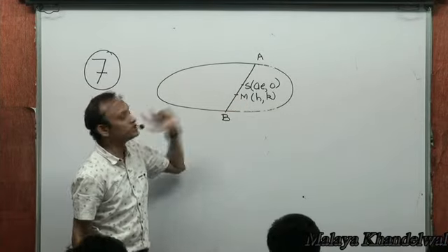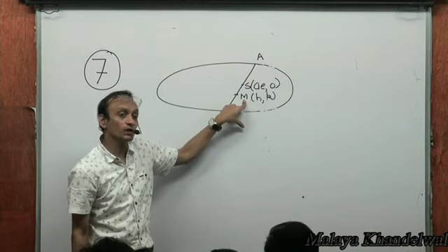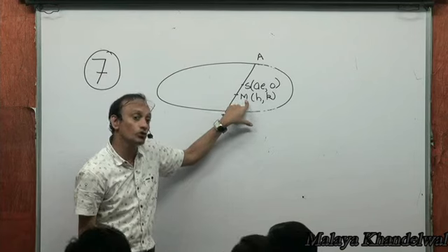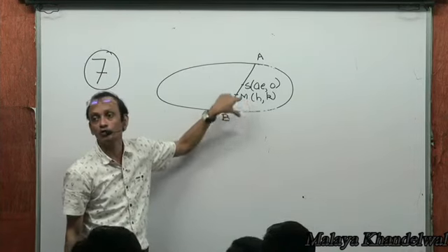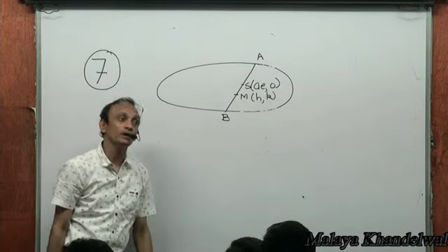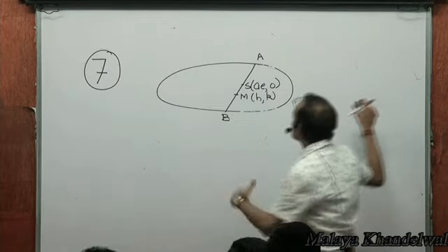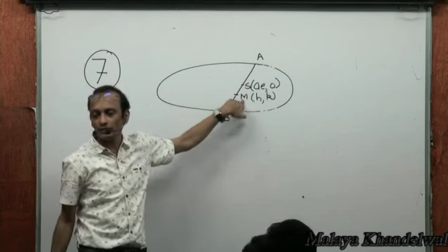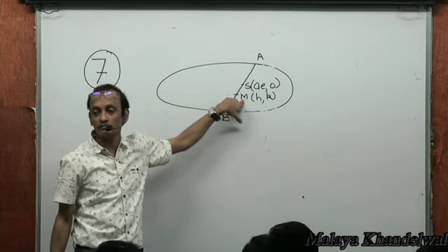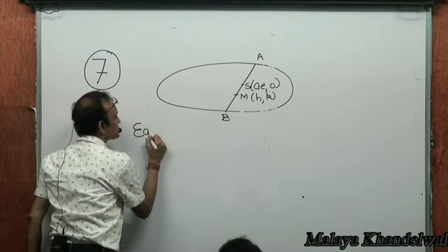So if I keep changing my focal chords, this M would be a moving point? The midpoint of the focal chords would be a moving point? Yes or no? I want to be able to find the locus of the midpoint M of all focal chords. Yes or no? Simple. Can I write the equation of AB in terms of the midpoint M? T equal to S1. So the equation of AB in terms of the midpoint.